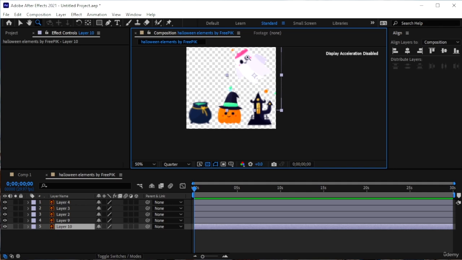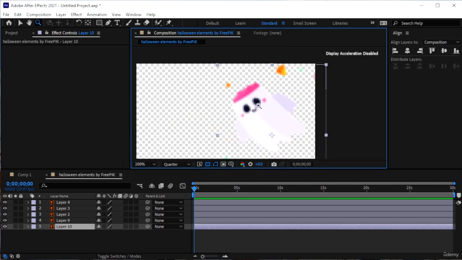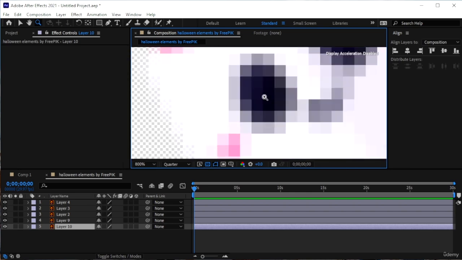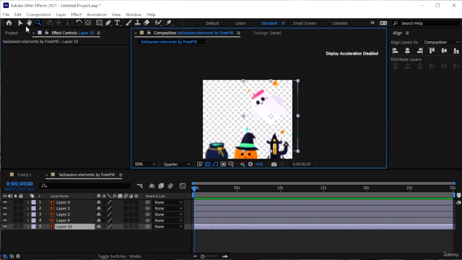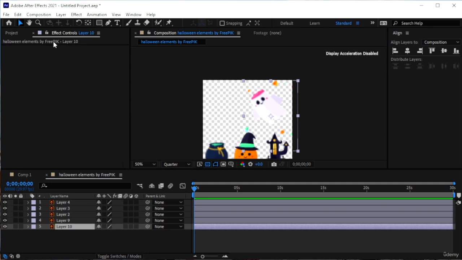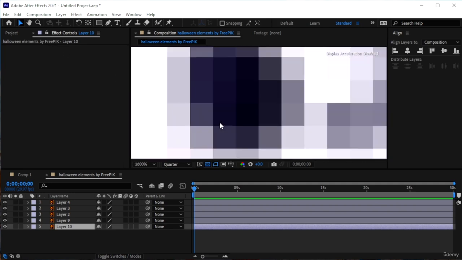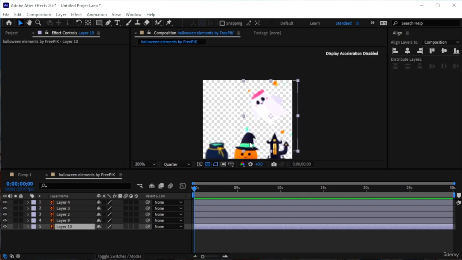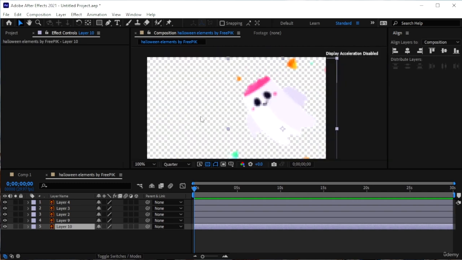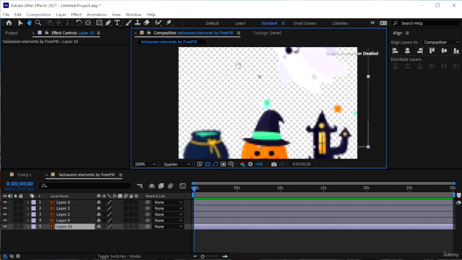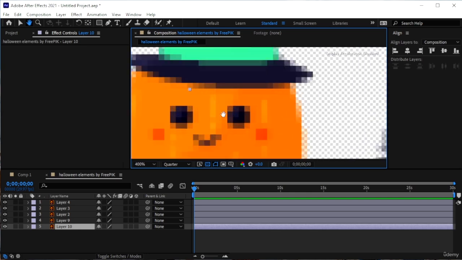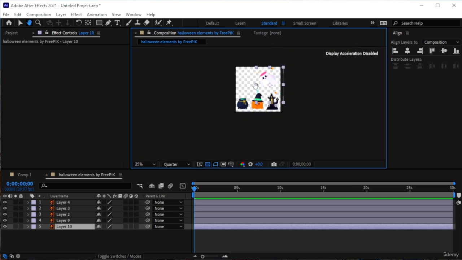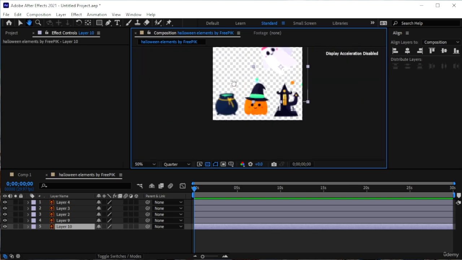So if I hit the ghost's eye, you can see I'm going towards the eye. But if I'm on the move tool, the selection tool, and I use the scroll wheel, if I want to go, let's say, towards the pumpkin, I can't really choose a direction, and in the end, I need to get my hand tool to move down towards my pumpkin. So that's the difference between the zoom tool and just your regular scroll wheel.